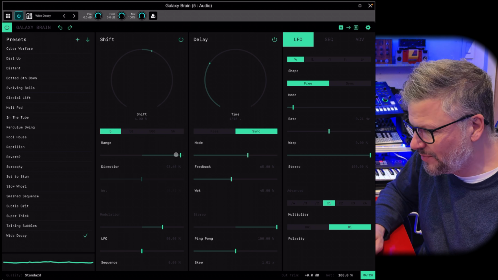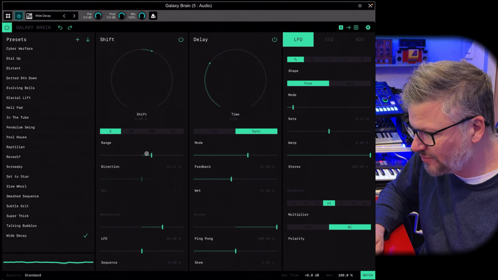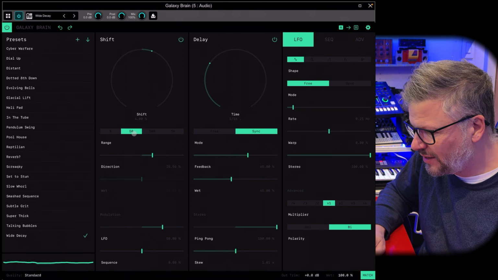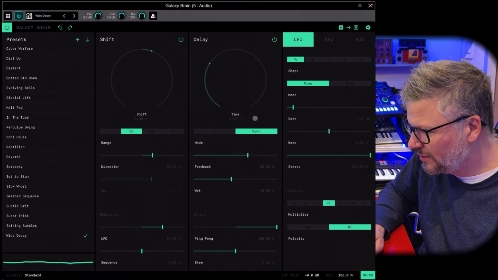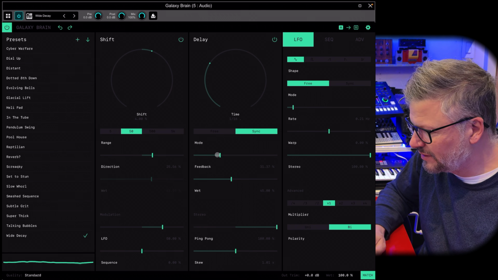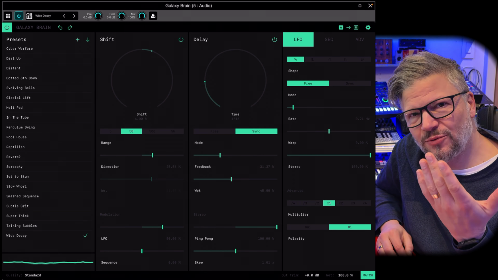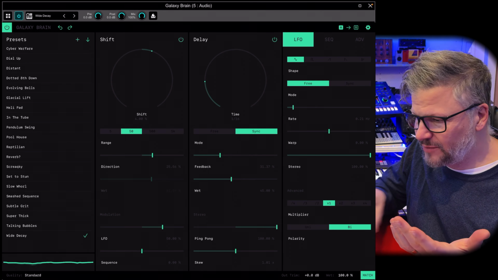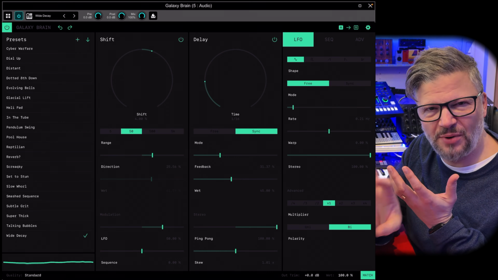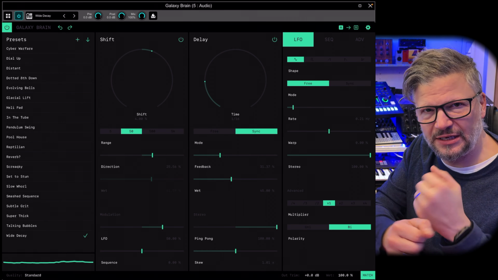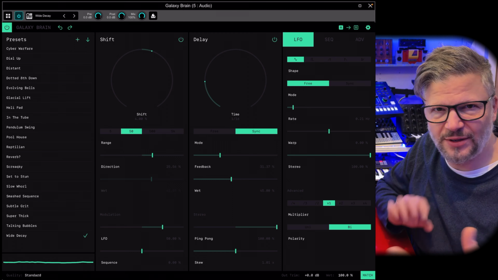I think that if you keep it into a range that is, let's say 25%, to values that you can live with, you're going to get something cool you can use. And again, if you bring these down, or use this on a send, and then you bring back the original sound louder, this becomes just the background of moving parts when your original is clean. This is also a great way to have depth in your sound.